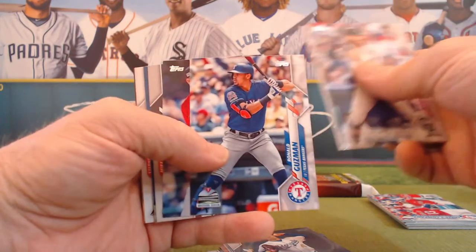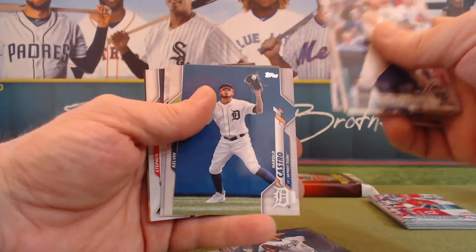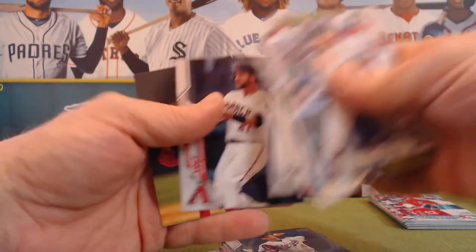Good move. Ronald Guzman, only one of those guys is in the Hall of Fame. Zach Plesac. We got Mike Leake, formerly of the Reds. Harold Castro. Kelvin Herrera. We got Taylor, Voit, and Lucas Sims.